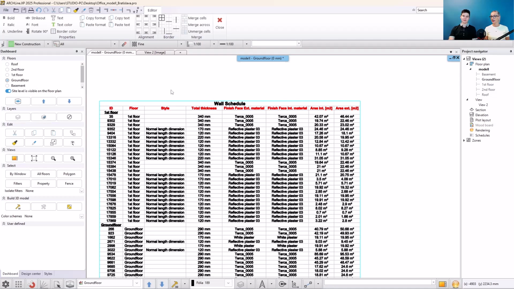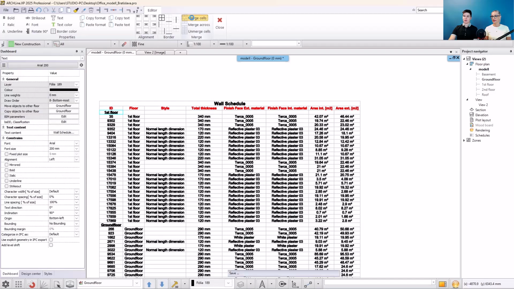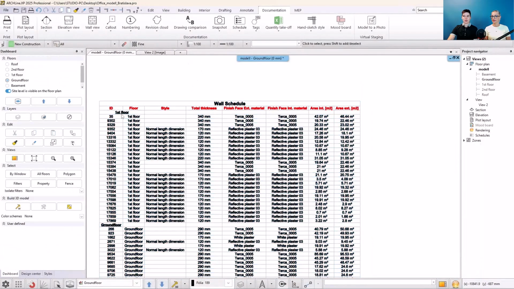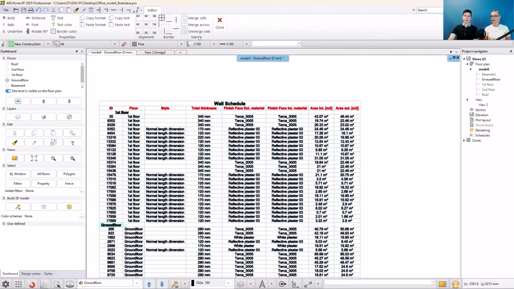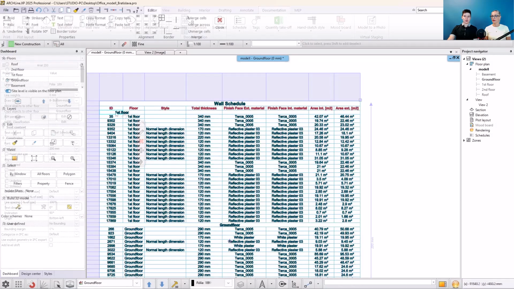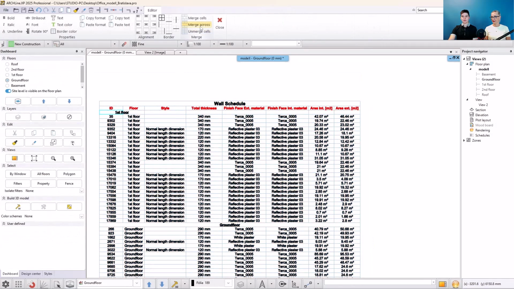Are there any other settings available? There is one more, the cell merging options. Select a cell and click Merge Cells to combine it with the one to its right. The program keeps the text of the cell you clicked on. You can also use Merge Across to join all cells in a row that are on the right side of the one you clicked on. To undo a merge, click Unmerge Cells.